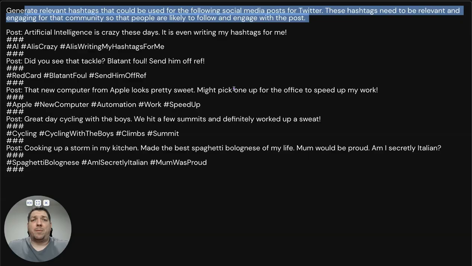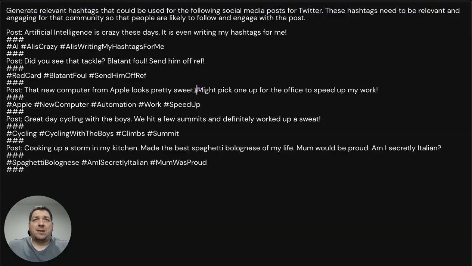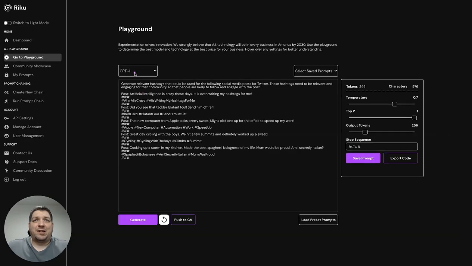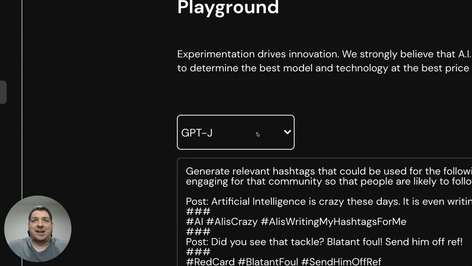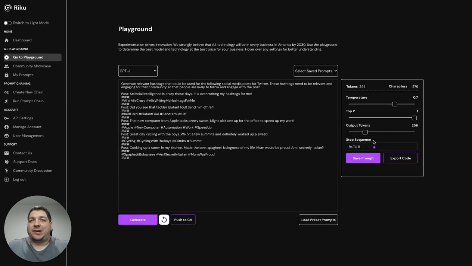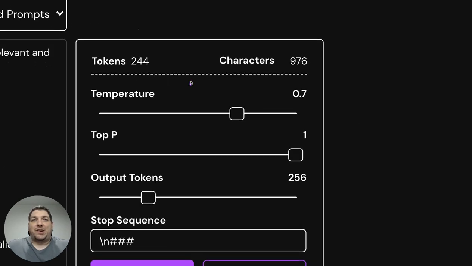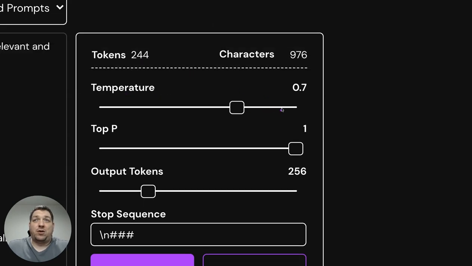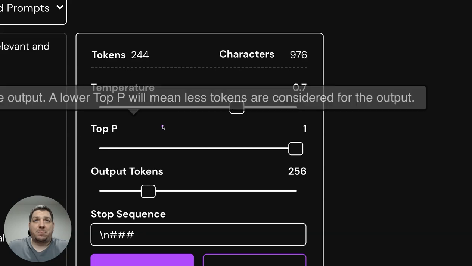So now we have the prompt set up. What we are going to do is look at the settings. So we're using GPT-J for that. So very easy, GPT-J. And on the side here, we are looking at the settings. I was working on something else before, so it's pretty much set up in the way that it was set up before. So tokens, that's fine. We're nowhere near the 2048 limit. That's super fine. Temperature 0.7. I quite like the outputs we were getting there.